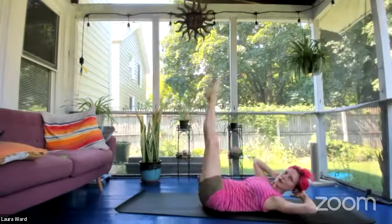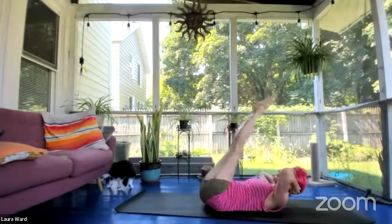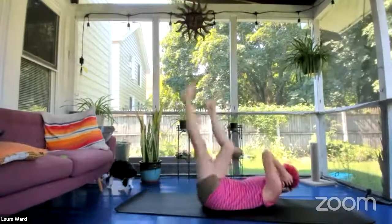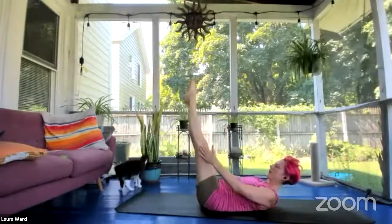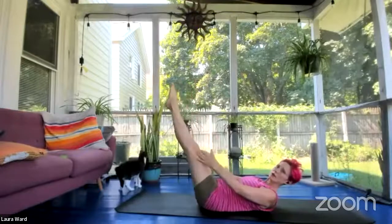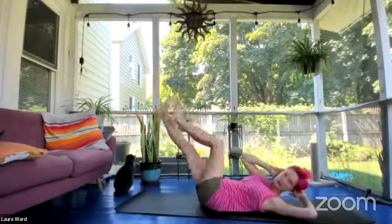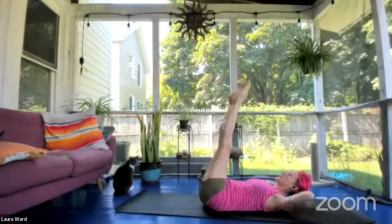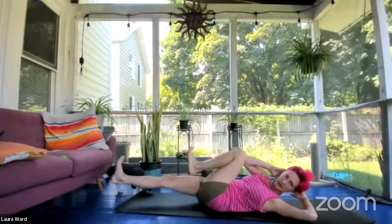If you have, like I could go straight up and try and be in that 90-degree angle where I can come past it. Really listen to your own body. Trying to go entirely long on top. So if your knees aren't quite straight, maybe you have to lower it down a little bit there. It's going to make you work a little harder in your core if you're here doing it. Maybe. So listen in to your own body.